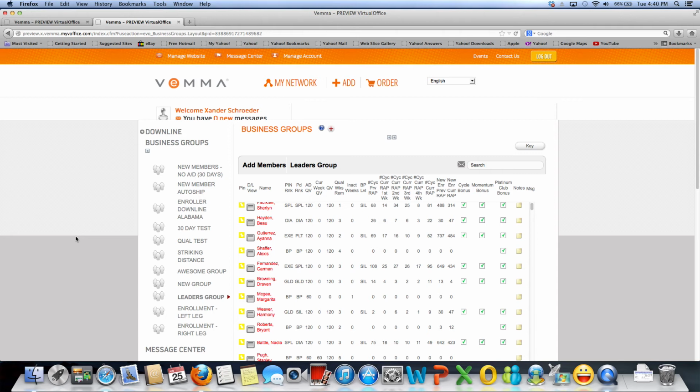And remember, the purpose of the business groups is it allows you to really track and communicate with specific people in your organization. Because we know that no matter how good a computer programmer is, you can never program for the perfect group. So we provided a way for you to be able to create these groups, to sort people in this group, and also to add other people. So that's the last thing that I will show you.